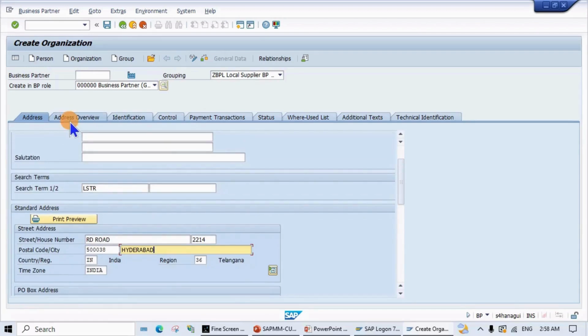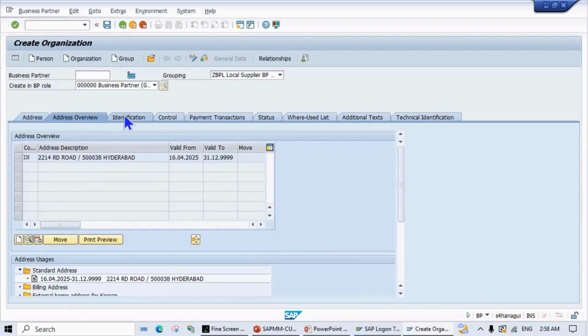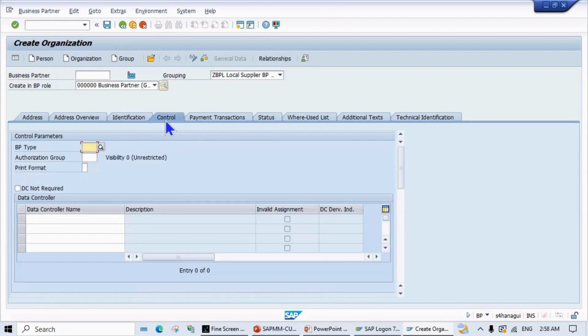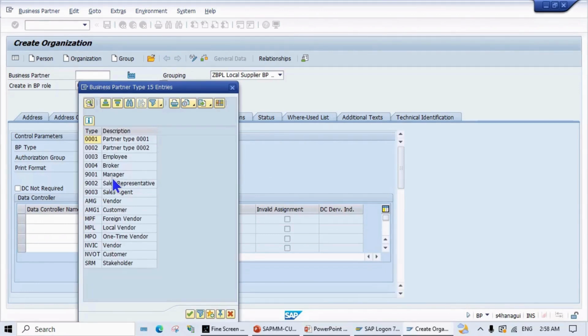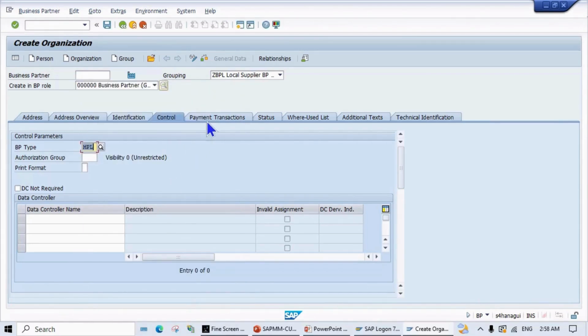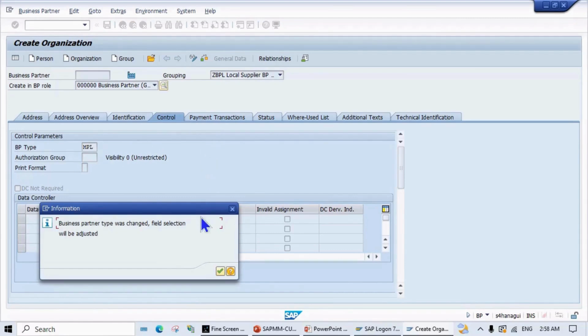So we'll go one by one. Address view, identification, control, business partner type. Just select the drop down. The business partner type we created is local vendor, MPL. Check on this. That's the business partner type. Payment terms.